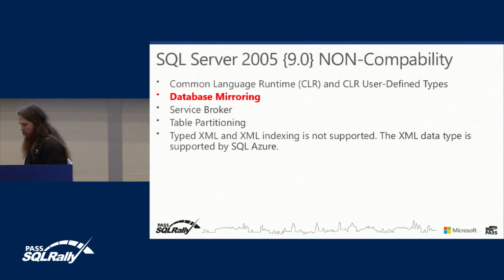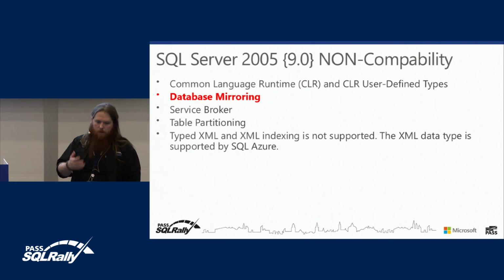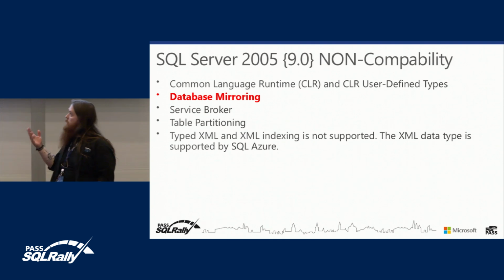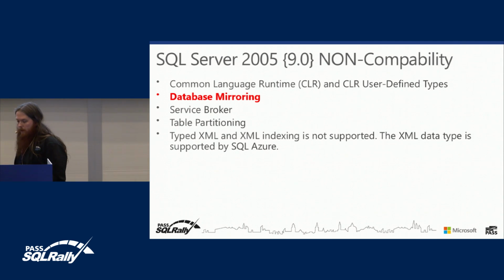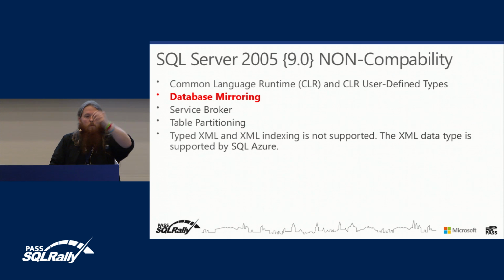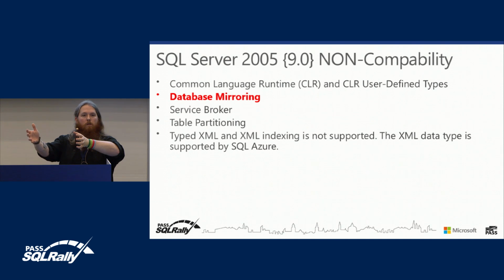About the compatibility between Azure and SQL Server on-premise. Compared with SQL Server 2005, we have non-compatibility with, for example, CLR, database mirroring, service broker, table partitioning, and part of the XML. How important is compatibility if you want to move your data from a SQL Server on-premise environment to the cloud? How much is compatibility important?